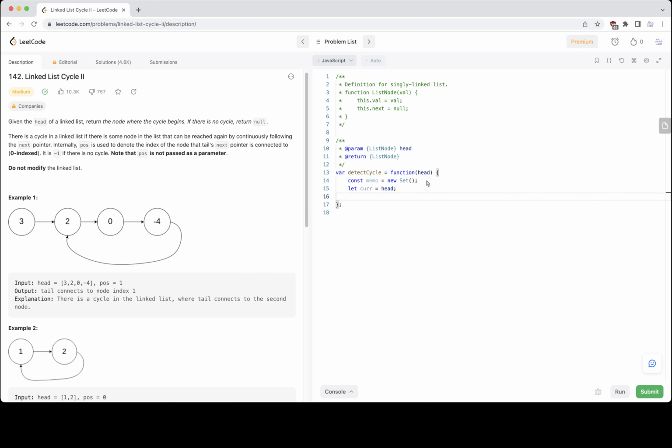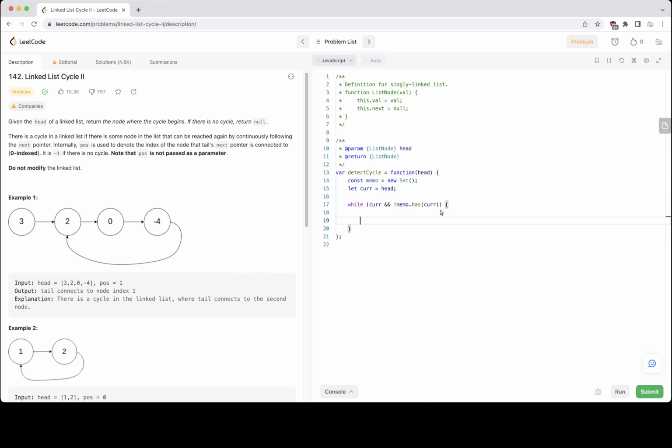We initialize it to the head, and then we'll have a trusty while loop, and the while condition will be that cur is not null. And also, because there are potentially cycles in this linked list, that the memo does not have cur.